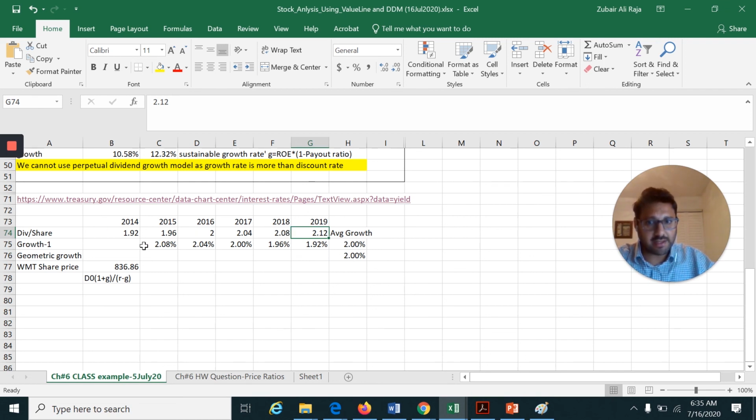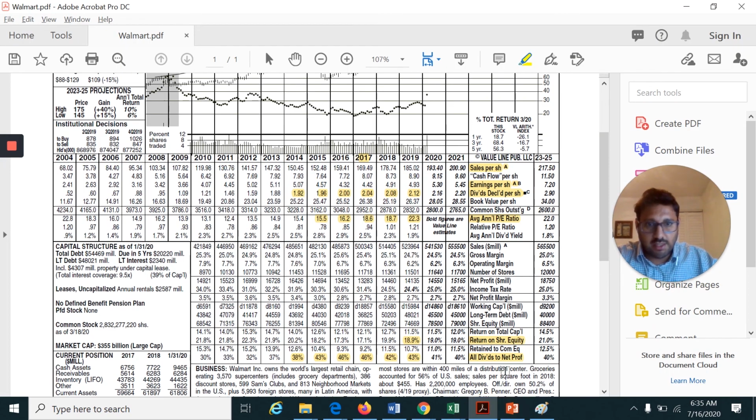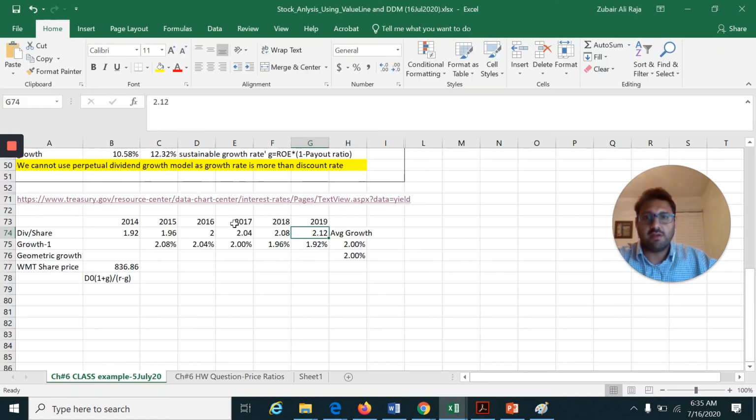Now, where did this data come from? Again, the Value Line investment report is very handy if you have that in your hand, because everything is just on one page. This is the good thing about Value Line. All the data which you need to analyze an equity or stock and find the price of the stock is on one page, right? So on the Value Line, over here, is the dividend declared. Can you see 2.12, 2.02, 2.08, 2.24, 1.96, 1.92? All this data is simply fed over here.